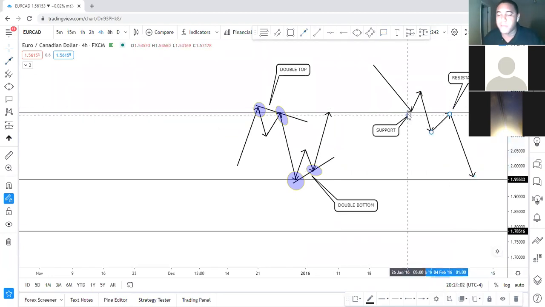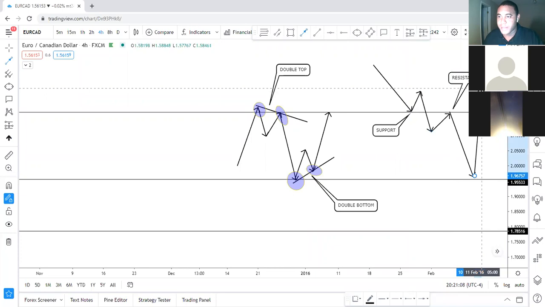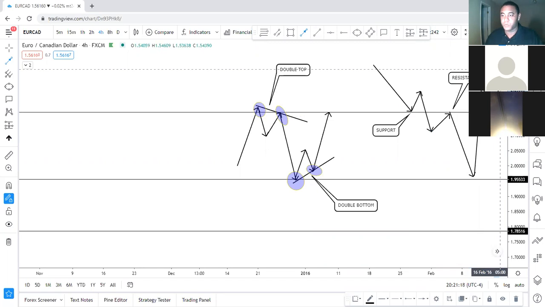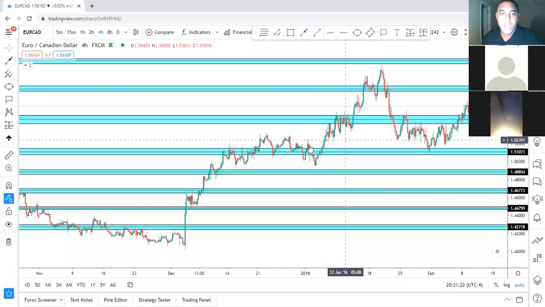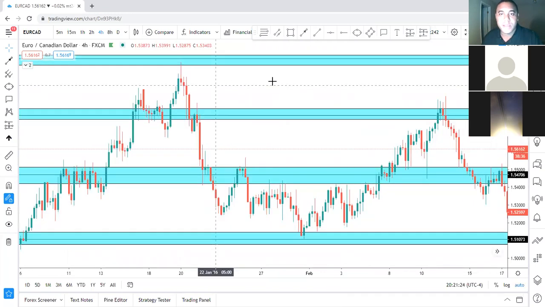A previous support level turns to resistance, or a previous resistance level gets broken, price comes back down and gives us that retest. This is the retest here where price comes back to the level that it broke. This would be support if price was to move away. All right. So you hear me say break and retest, that's what basically I'm referring to. And so that's what we're kind of looking for in this.